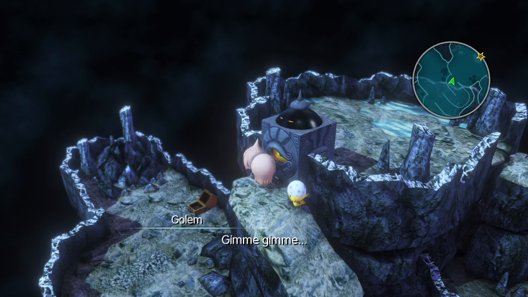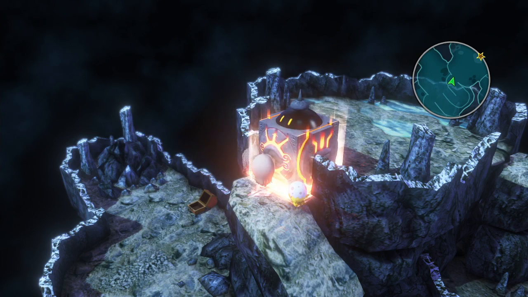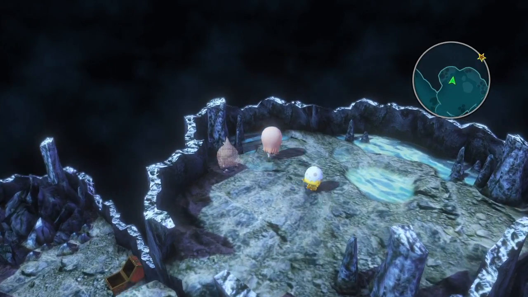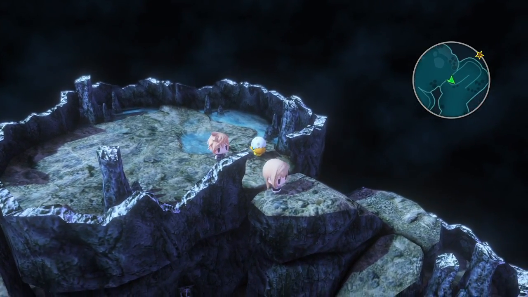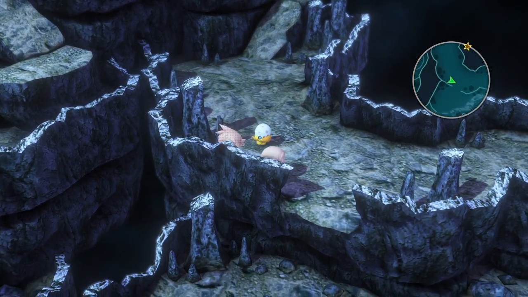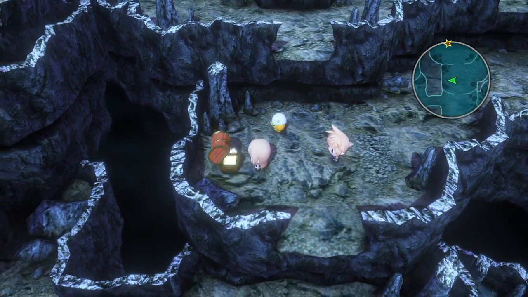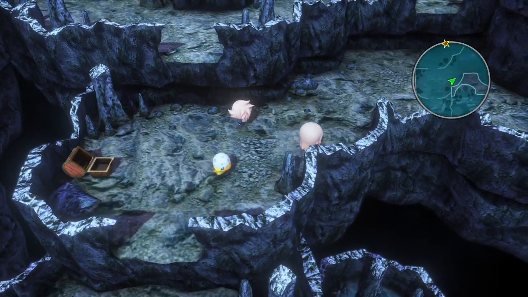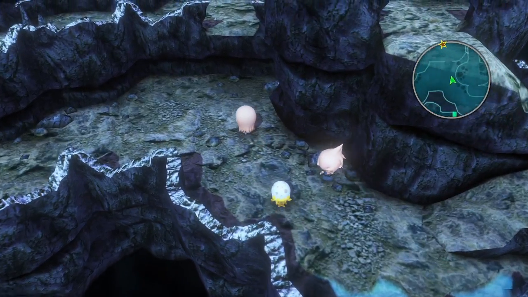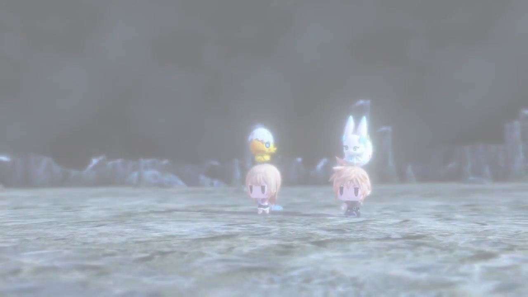What do you want? A sleek stone. Oh, I have one. Because, you know, I opened the chest. Jump. Obviously, it's the chest. It has a potion. There's another chest up there. Ah, and this is the way it wants me to go. I think I should have gone the other way.